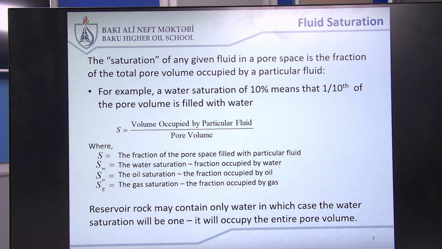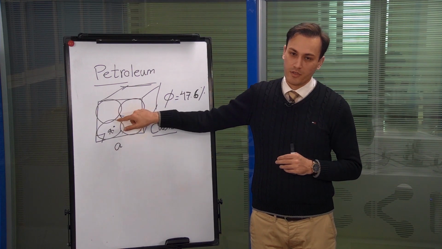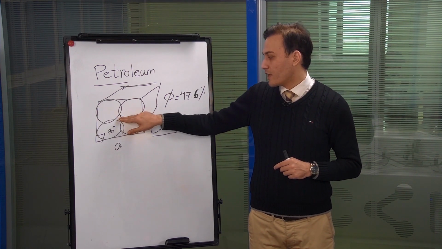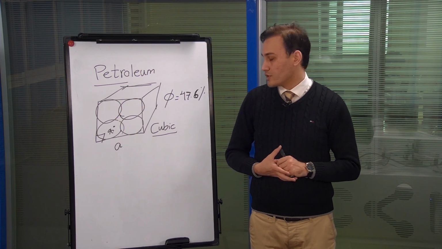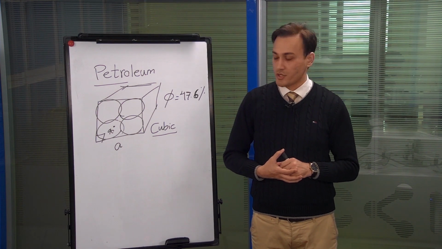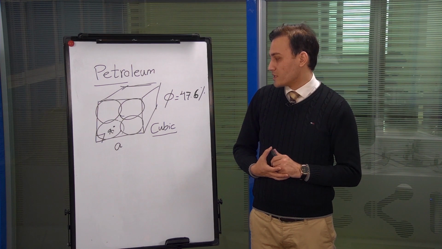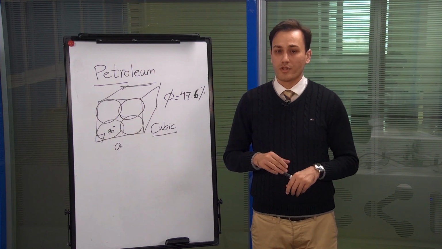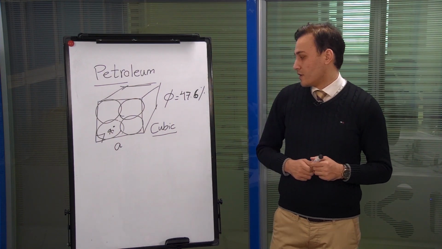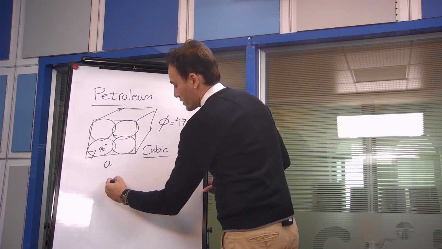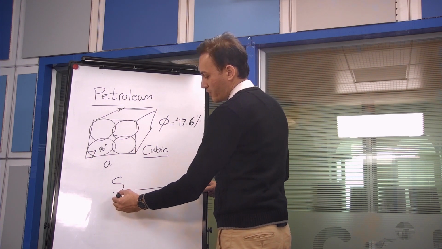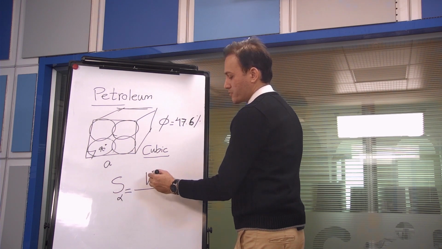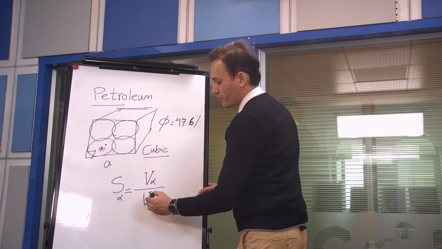Yeah, so the saturation. We said that porosity generally shows the void space that we have here, but it is not actually specifying how this void space is filled. And for doing that, generally we use another parameter, which is called saturation. Saturation specifies how this void space is filled with which type of fluid. And if we want to mathematically show the saturation for phase alpha, it will be the volume of that specific phase over the pore volume.